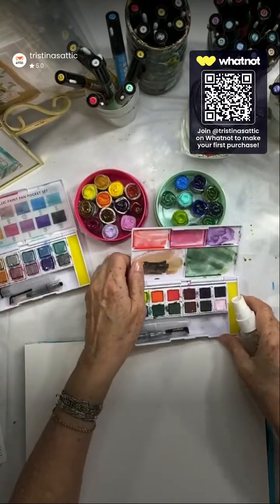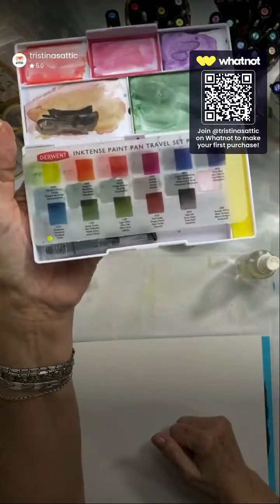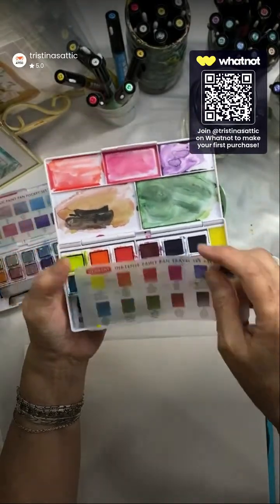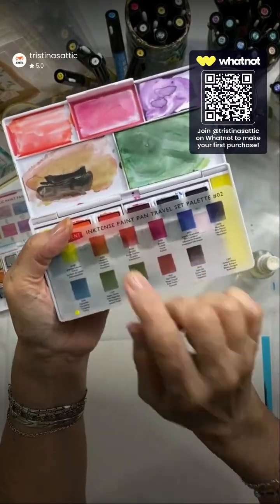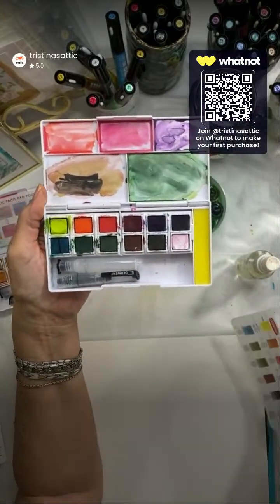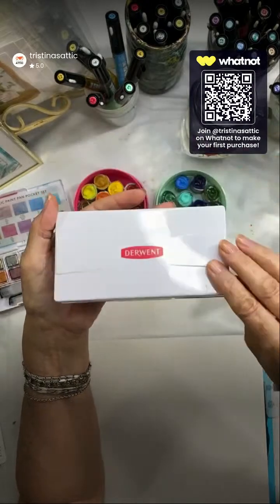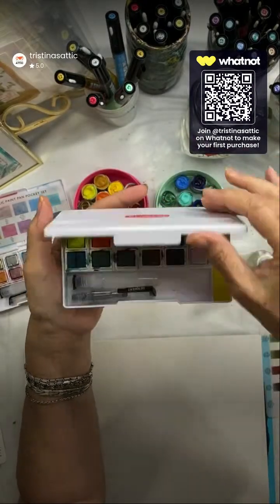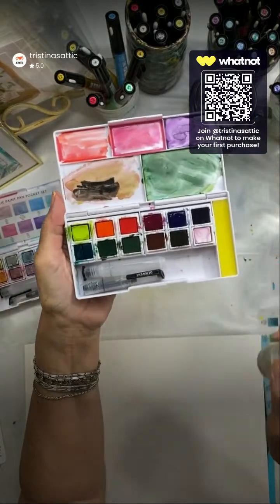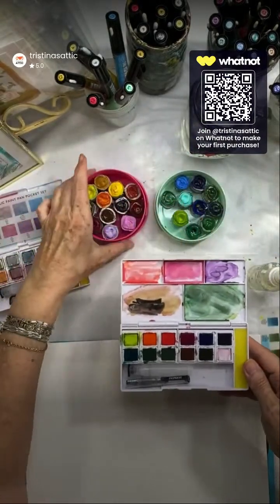Okay. And then this one is another set. You can see the colors there. This one is by Derwent, and these are called Inktense. It's actually like little cakes of concentrated ink. So these Derwent Inktense are quite bold in their color. I'll show you the difference between them and a traditional watercolor like these.